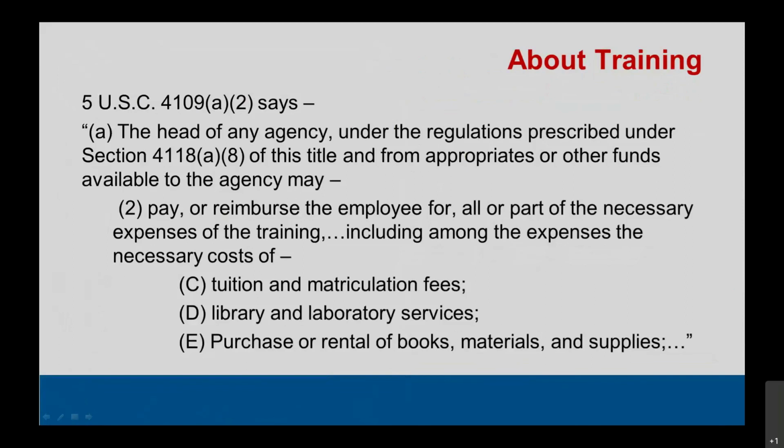Now, training is one of those things that's been debated over the years, whether it is or isn't subject to the micro purchase threshold for services. And in the Essentials class over the years, we've tried to apply several different methods to this portion of the training that we give, to give some guidance to AOPCs, but agency policies vary greatly. So this year we decided to put it in the advanced class and kind of take a step back and look at the governing regulations behind providing employee training of any type, college courses, training courses, webinars, seminars, et cetera, conferences, and go back to the basics with the information you can use to build your agency and local policies.